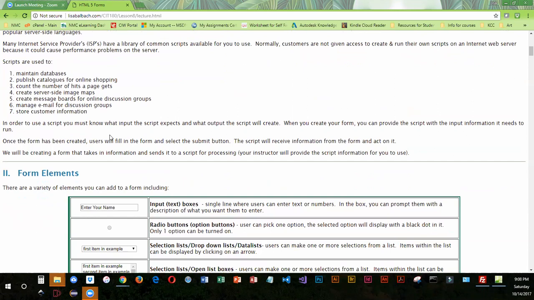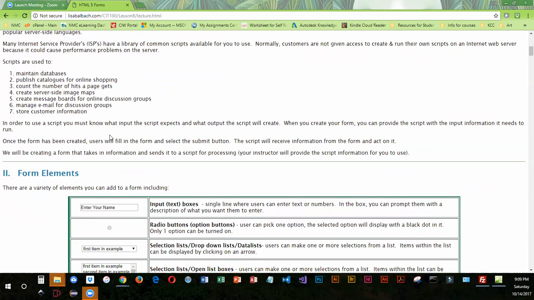In order to use a script, you need to know the input the script expects. So when you submit, the script is a program that's going to run, and it's expecting particular names and naming conventions.